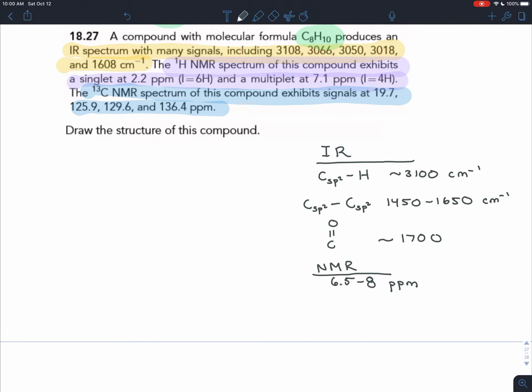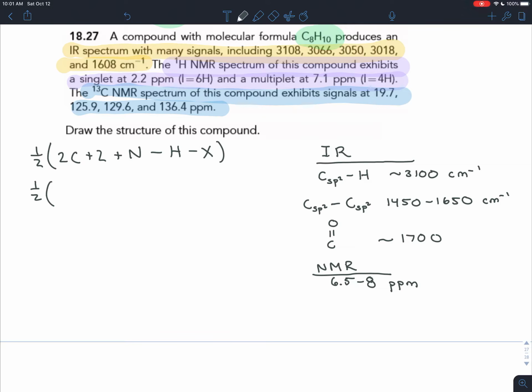So the first thing you'd usually do to analyze this compound, to try to figure out what it looks like, is to calculate the index of hydrogen deficiency. How many degrees of unsaturation, how many rings or pi bonds are in the molecule? And the formula for that is 1/2 times 2 times the number of carbons plus 2 plus the number of nitrogens minus the number of hydrogens minus the number of halogens. So fluorine, chlorine, bromine, or iodine.